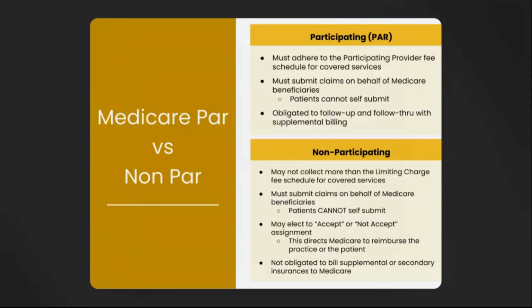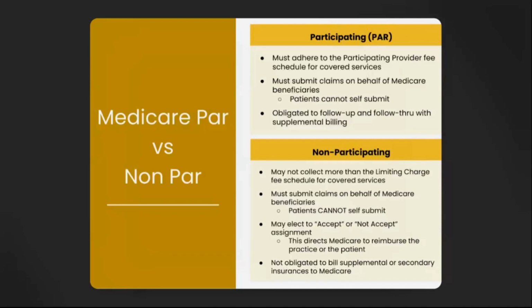Again, we'll break the fee schedule down in a different segment, but I just want to make sure that it's clear here. So you can collect for the spinal adjustment up to the limiting charge rounded to the nearest dollar if you're not accepting assignment, and submit the claim to Medicare, and then Medicare, if the claim is payable, will reimburse the patient a portion of their out-of-pocket, not all of it, but a portion for the covered service.